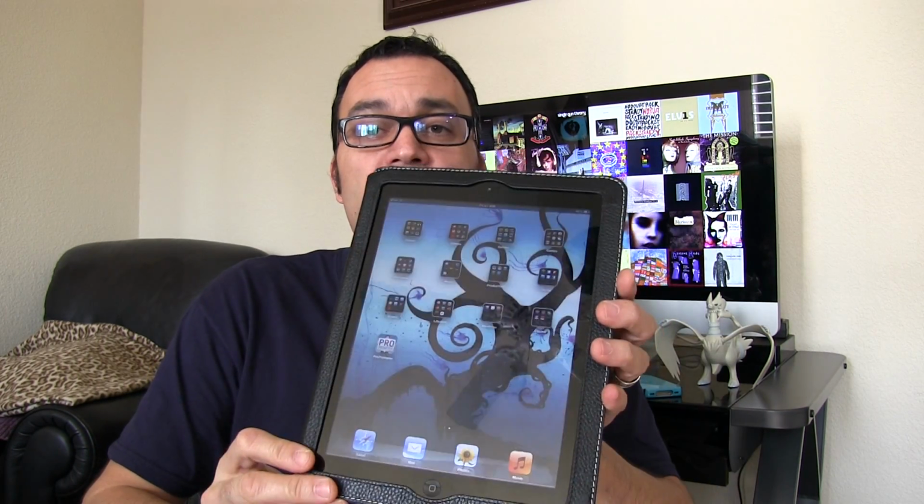The first thing under the technology section is tablet devices, and I'm only going to talk about Apple because that's what I own. Android devices are excellent as well, but many of you would ask, should I buy an iPad 2 this holiday season? My response would be yes, because the iPad 3, in my estimation, probably won't be seen until mid-2012, and the iPad 2 has a lot of benefits. It's very easy to get a hold of now, so you're not going to have a hard time finding one. It comes in black and white, numerous sizes, tons of different apps for it. You know the routine here. It is a great device to pick up this holiday season.